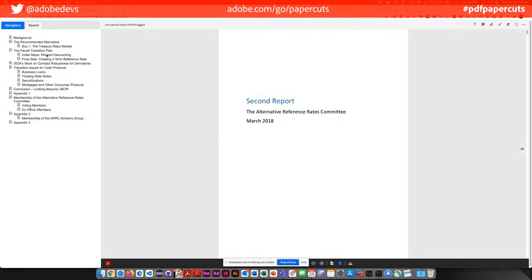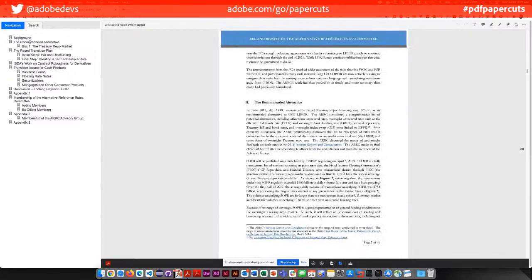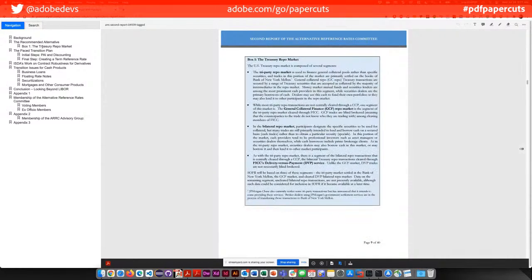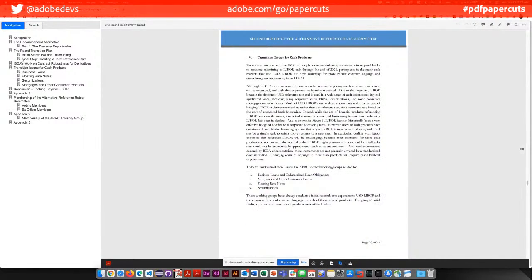So Extract gave me some H1s, the headings, and some H2s, and also the location in the PDF file of where those headings are. So I can very easily now just use clicks and the Embed API to read the JSON file, generate this list, and create links that take me to those locations in the document.